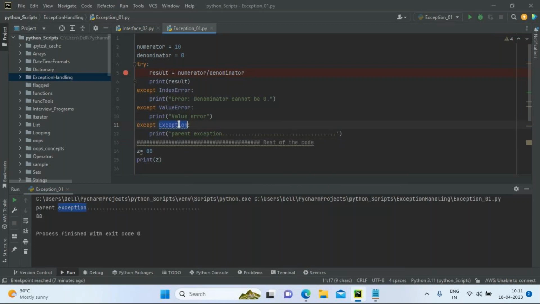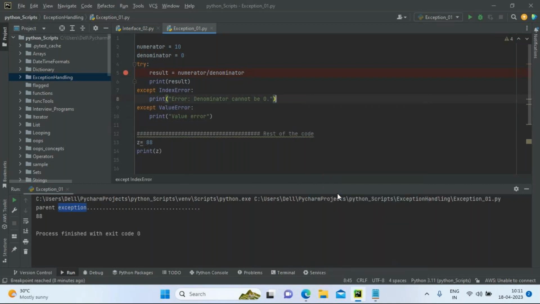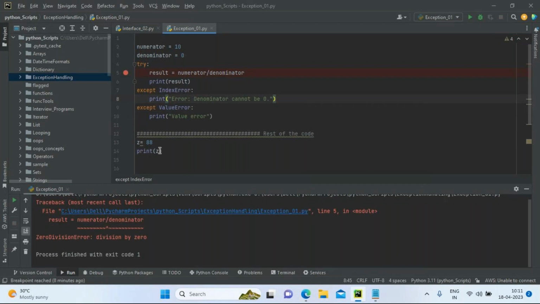Okay. Now I am removing this one. Whether my line 15 will execute, 14 and 15 will execute, you have to say whether my lines 13 and 14 will execute. No, it will not execute. It will not execute because we didn't handle the exception. Okay, if you run the script, you are able to see that you can't see the 88 here, because it's throwing a zero division error because you didn't handle the exception.